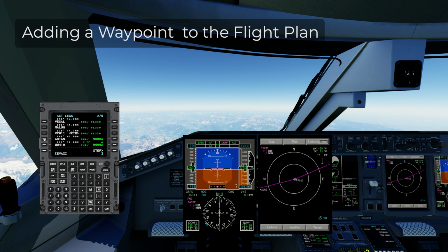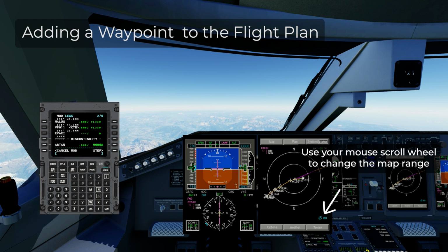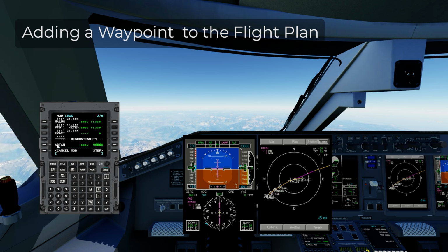And then you add it right after the waypoint where you want to insert it. So I want to insert it after Victor Papa 011, so I'm going to click right there. Now that created a new discontinuity which we need to clear. If I stitch it, we can also see on the map the new waypoint. So to clear the discontinuity again, I'm going to select Aptan and stitch it back together. And now I can see in amber what the new route would look like if it was executed. So I'm happy with that, so I'm going to execute it. Perfect. So now we added a new waypoint.